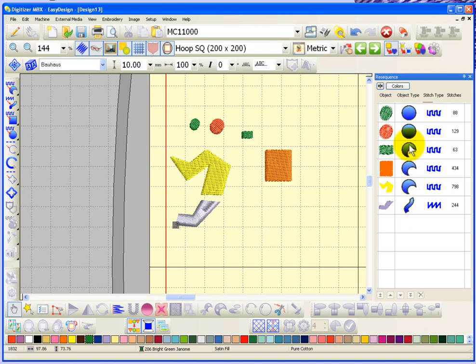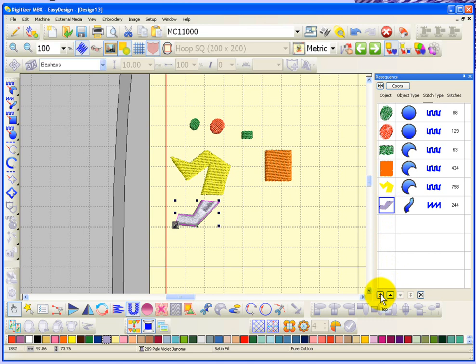And you can use the Resequence toolbar to change the sewing order. So for example, if you would like to have the purple shape be the first thing to sew, first of all, I selected it by just clicking on the object in my Resequence toolbar. Now that it's selected, down at the bottom of the Resequence toolbar, I have some options.